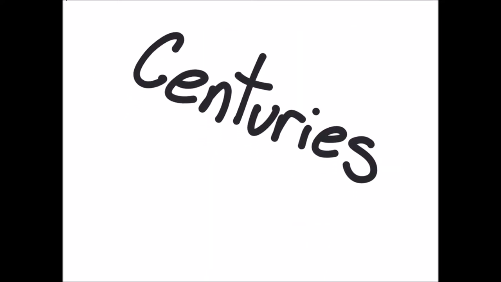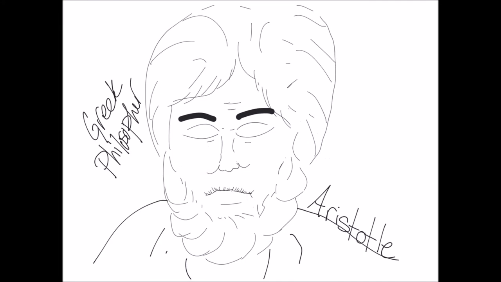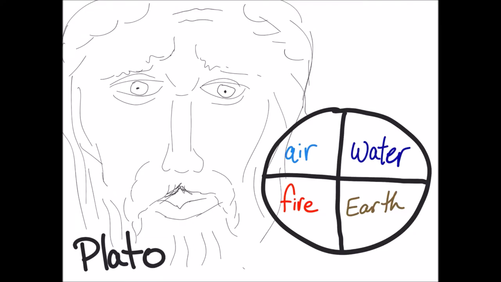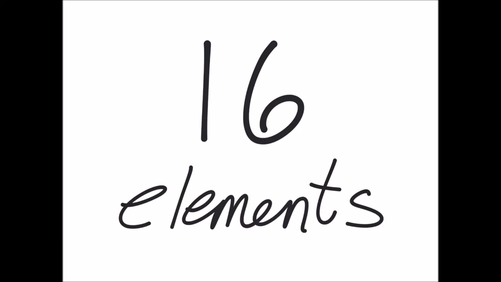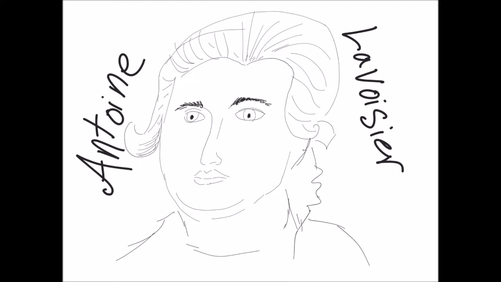People have been trying to organize the elements for centuries. Around 330 BCE, Aristotle proposed that everything was made of a mixture of 4 things. Many years later, Plato named them elements. They were earth, water, air, and fire. Prior to 1750, only 16 elements were known. Some of these elements included phosphorus, mercury, zinc, sulfur, and gold. Antoine Lavoisier published a list of elements in what is considered the first chemistry textbook. He listed substances that he did not believe could be further broken down. He included light and caloric, which he thought were physical substances. Antoine categorized the elements as metals, nonmetals, or gases. He included 33 elements in his list.